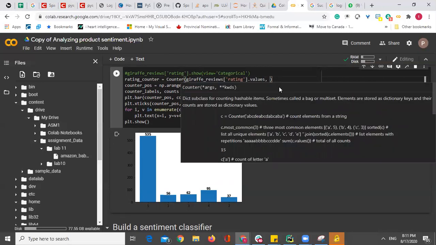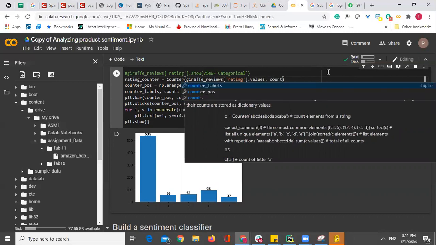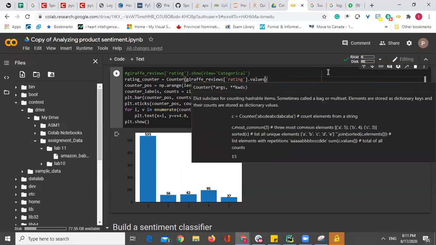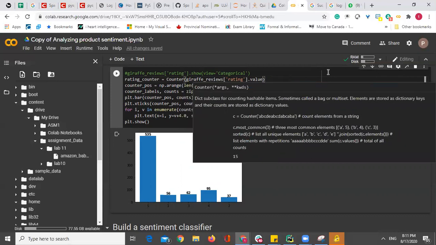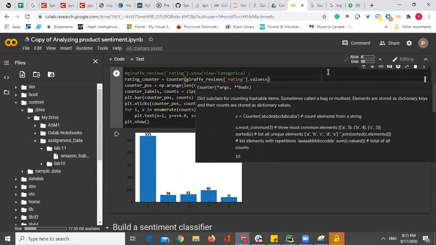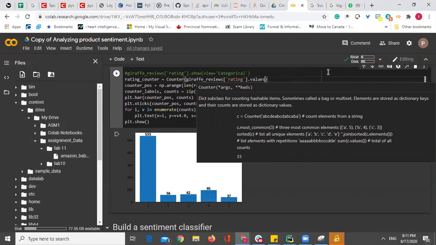Okay, Counter. This subclass for counting hashable items, sometimes called a bag or multiset. Elements are stored as dictionary keys and their counts are stored as dictionary values.